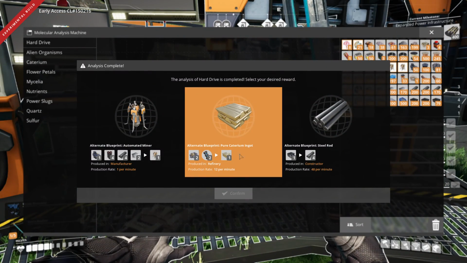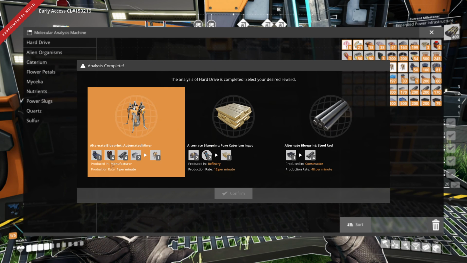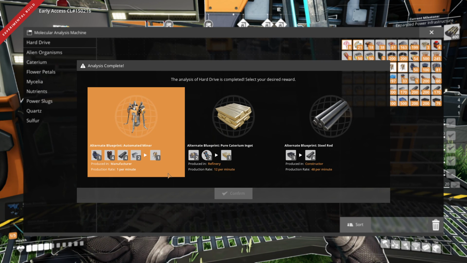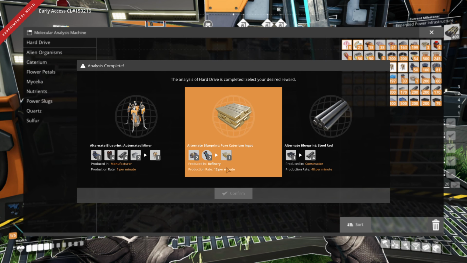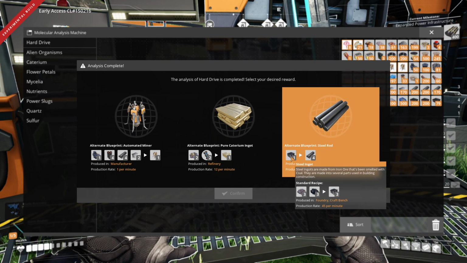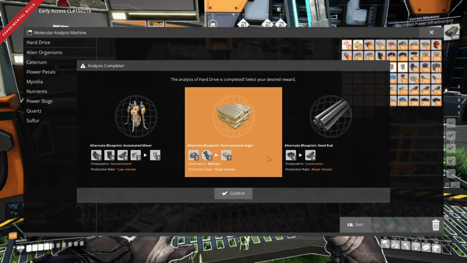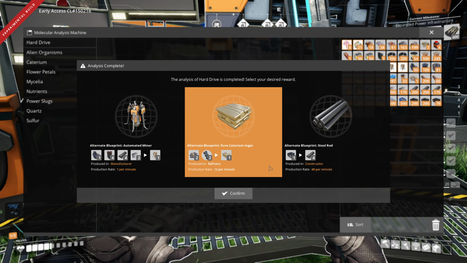All right, what do we need? What do we have here? Automated miner. Thing is, it's expensive using motors and stuff. I mean, it's nice to automate the miners, but it doesn't take that much to really do it manually, and it's a lot cheaper. Pure Caterium, that is a good recipe. Steel rod, that is a good recipe as well. I think getting the pure Caterium is the way to go. A lot of the pure recipes are some of the best ones, so.